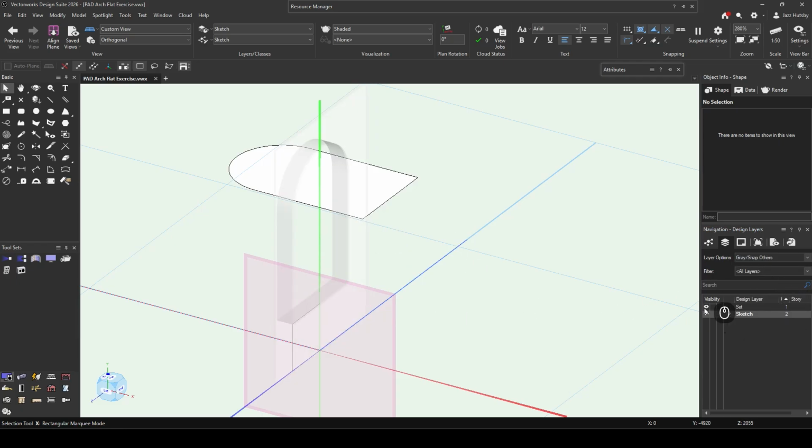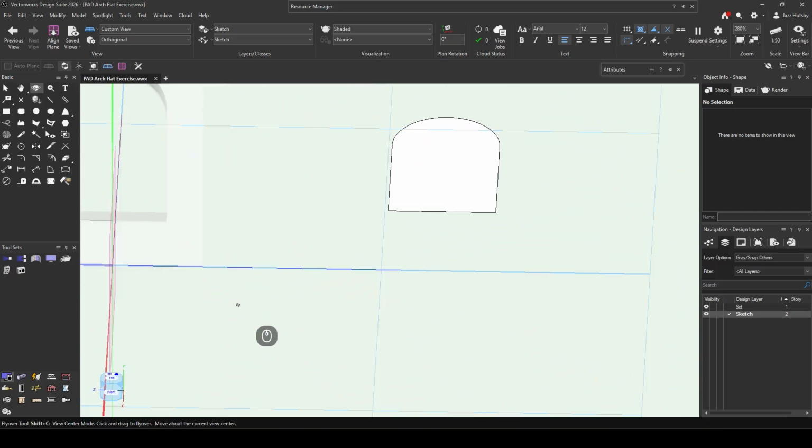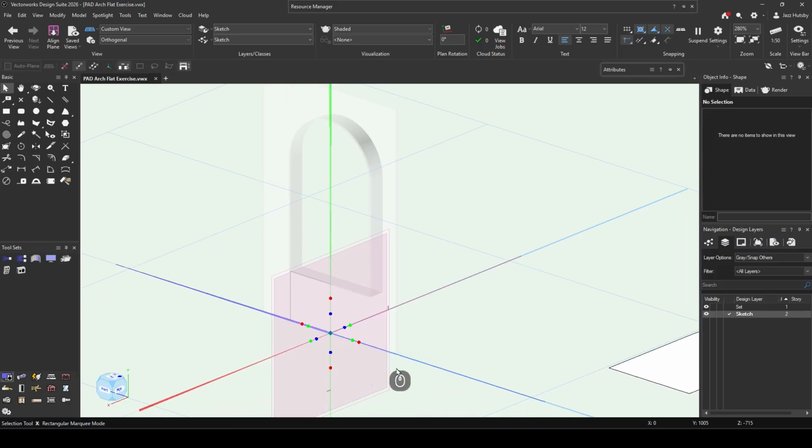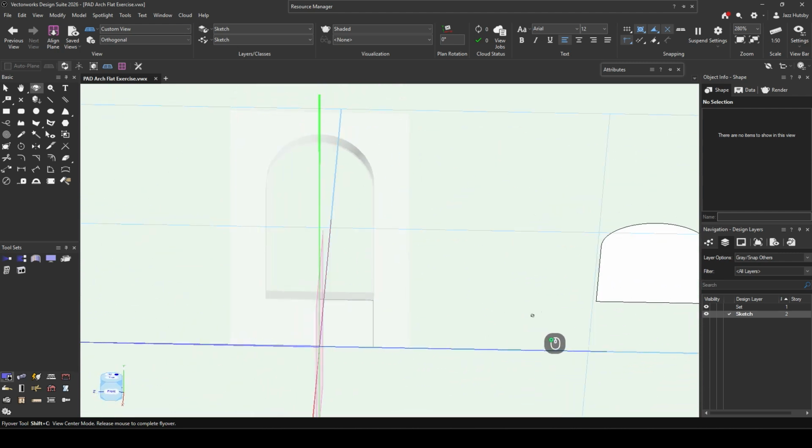If I go Grey Snap Others, just to show you the difference between the modes, because I'm in the Sketch design layer, this is now ghosted. So it looks like a little ghost object just there.